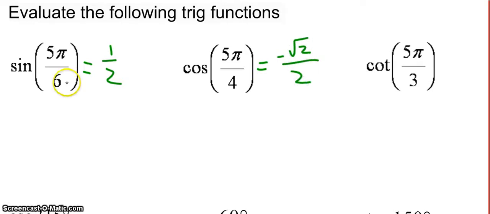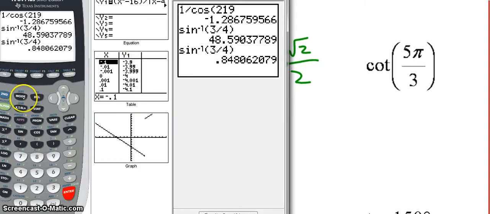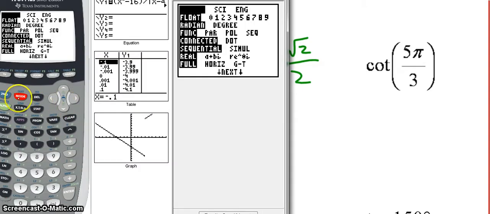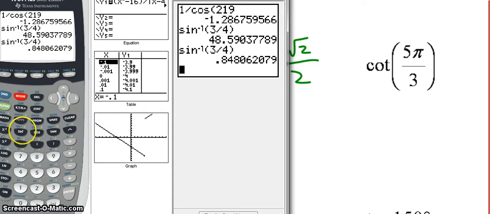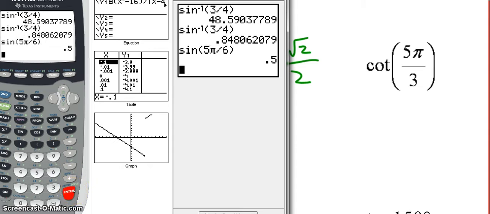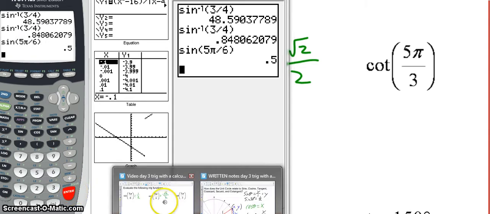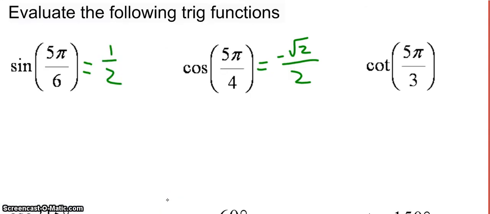And now I do want to just back up one quick second. If we go back to our calculator, and I make sure I'm in radians, I am, good. If I type in the sine of 5 pi divided by 6, I get 1/2. So we could have done that on the calculator, but again, if we know the unit circle, it was just much easier to say, oh, sine of 5 pi over 6 is 1/2.